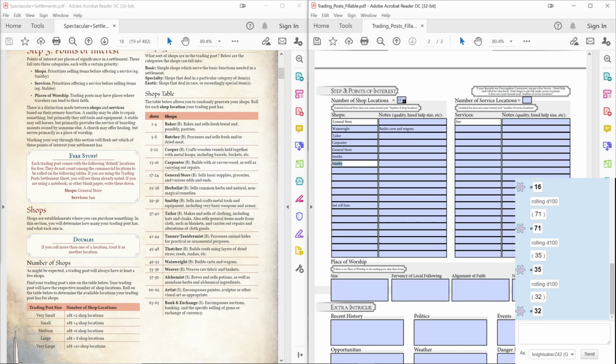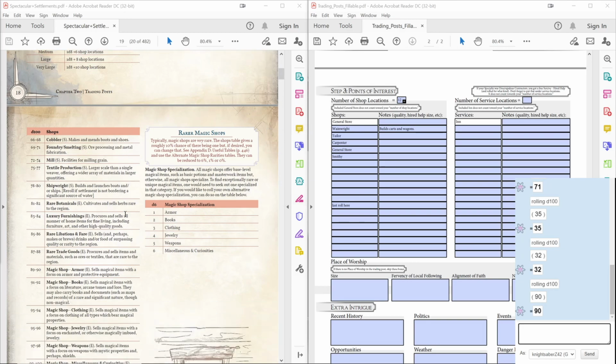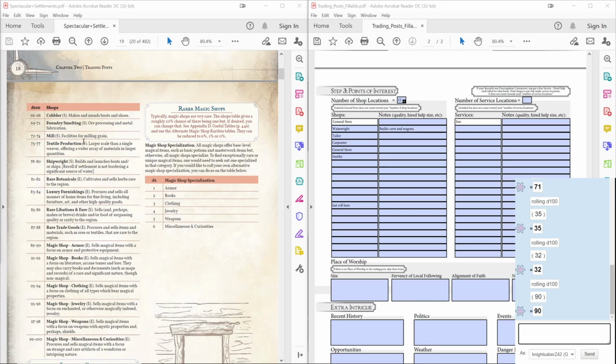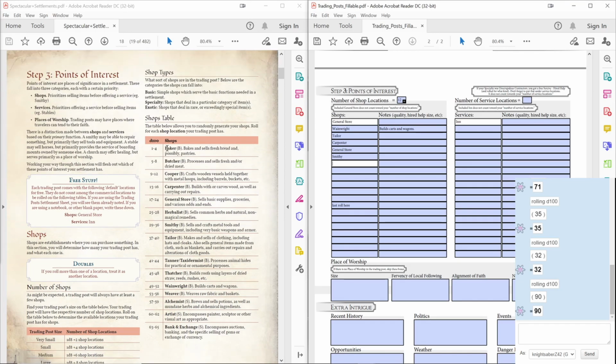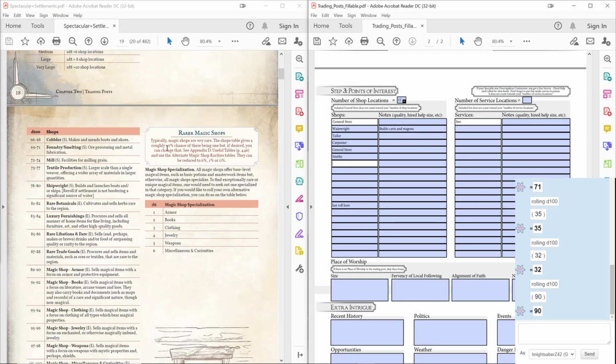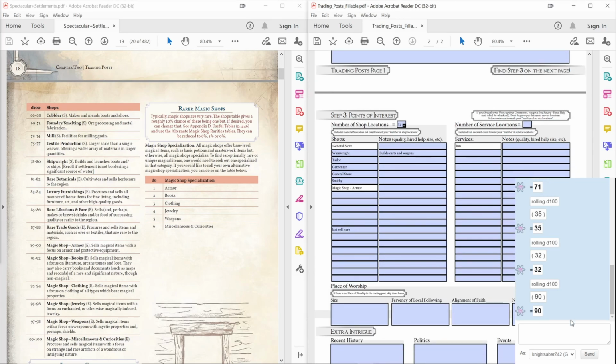Actually, let's institute a rule. If we get 2 of the same rolls back to back, we'll re-roll. We got ourselves a 90, which is actually on the other page. We have a magic shop, which is armor. And by the way, the higher the roll, the more exotic it is. You see that there's a letter at the end of each one. That determines if it's basic, specialty, or exotic. There we go. So we got our first magic shop here, which is armor, which is very interesting.